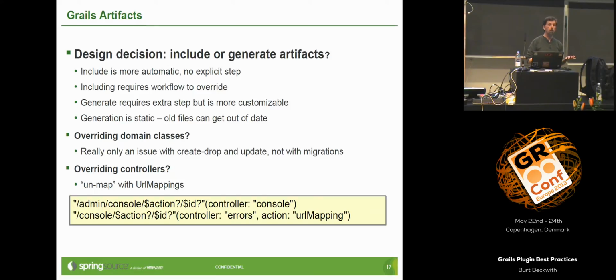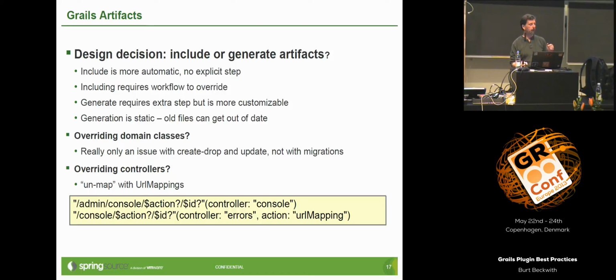One of the things you might want to do is add second level Hibernate caching. Maybe the defaults that I had don't make sense. Should I then set that up as properties and allow you to change those properties? It gets really messy. Jumping ahead a little bit, it turns out that your best bet is to leave all the code in the plugin, because you can override every class in a plugin.